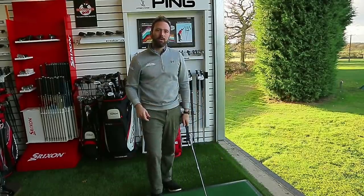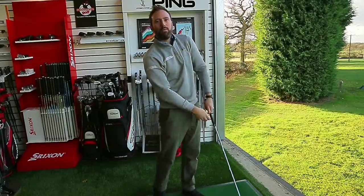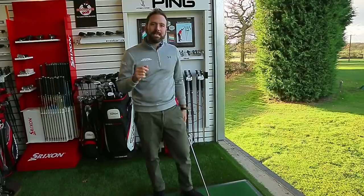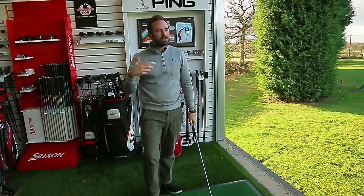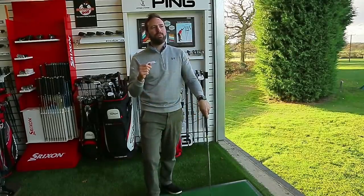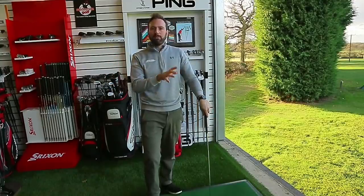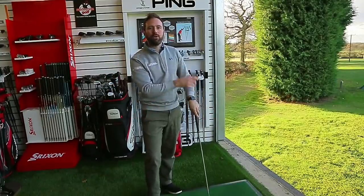And the other thing is, why would you end up standing up and finishing the swing more this way? I see this a lot with amateur golfers, and there's so much content out there about the release and how you should finish and trying to roll your wrist and all the rest of it. I genuinely believe that sequencing the events to the point of impact correctly will mean that you'll naturally release the club.